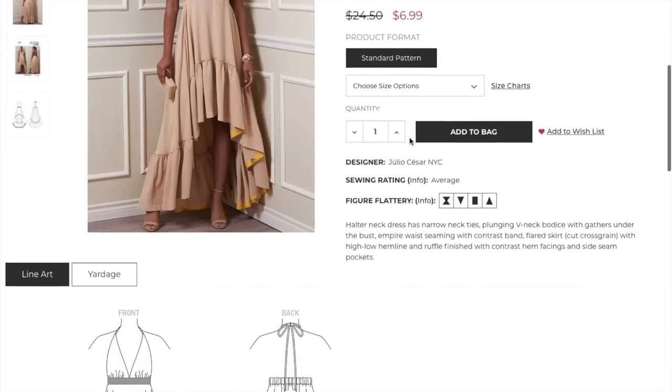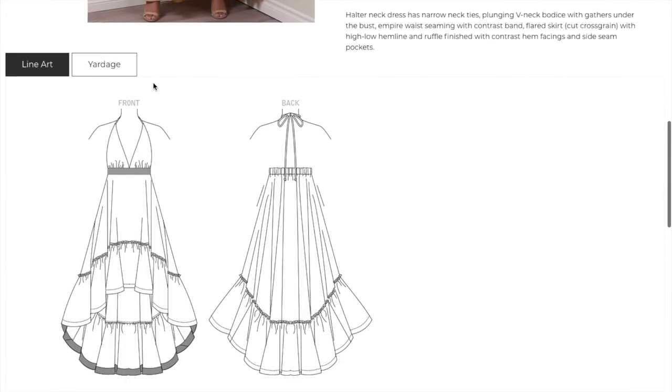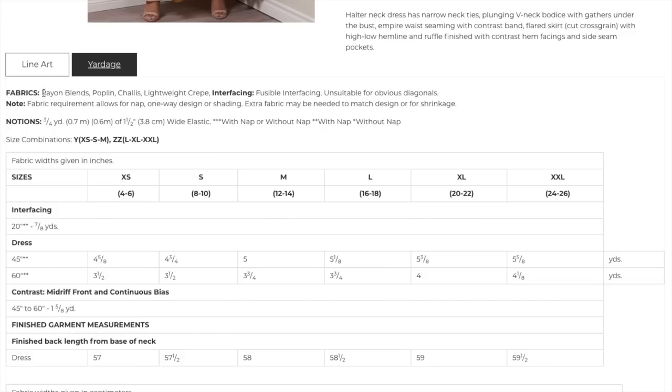Okay, we don't get a ton of photos on that, but there's a line drawing we just saw. Okay, here's the yardage. So they're recommending, obviously this is a summer pattern collection, so they're pretty much only going to recommend summer fabrics.